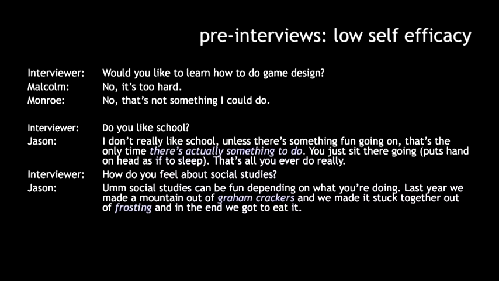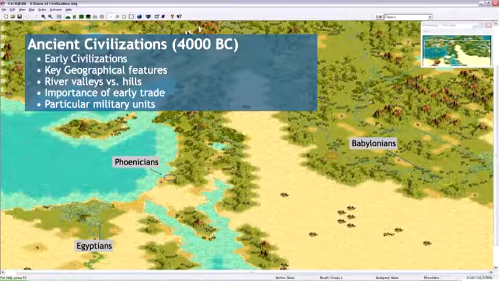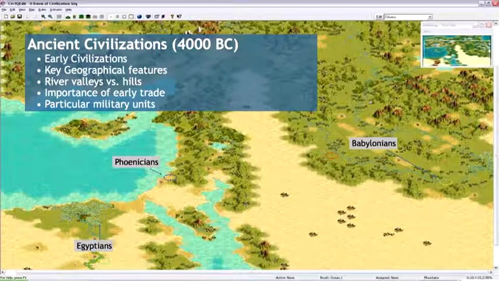As a former teacher, I cry a little bit inside reading this, because I know I've done activities like this — and the things he remembers most are things like making mountains out of graham crackers. So we built a curriculum mapped directly to a sixth and seventh grade textbook, where they learned early civilizations and key geographical features like where the Nile River is. It was mapped to really specific ideas: the importance of early trade routes, military units, the Nile River Valley — walking them up through a series of scenarios.